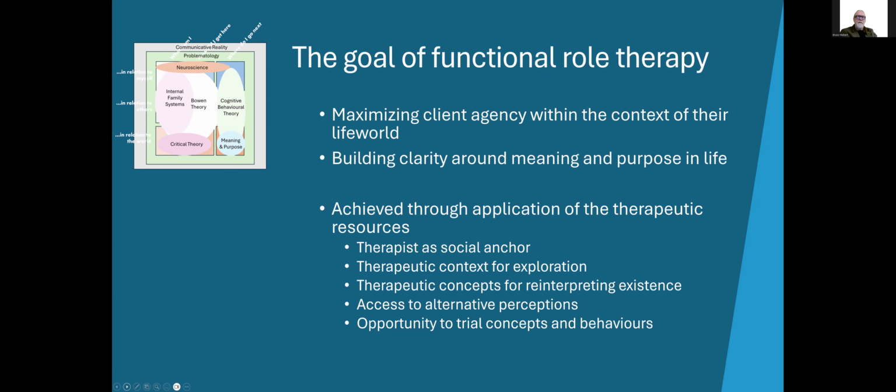And then the way I think of this, to give it a framework, is that what I'm trying to do is maximize client agency. That is, I'm not seeking their self-actualization. I don't know what it would be to actualize a self. I'm simply thinking in terms of what they can do to maximize their capacities as a person in the context of their world. So we look at lots of things, and where do we go? How do they become more whole as people in the context of the world they live in? And ideally, building clarity around meaning and purpose in life. And so I'm always bringing these questions of meaning and purpose to my clients.